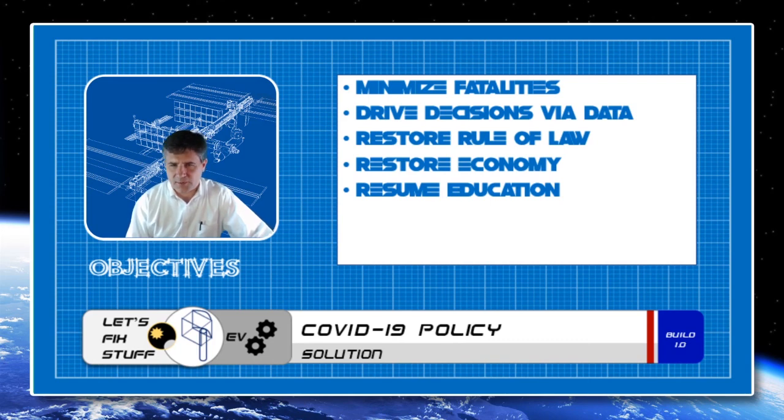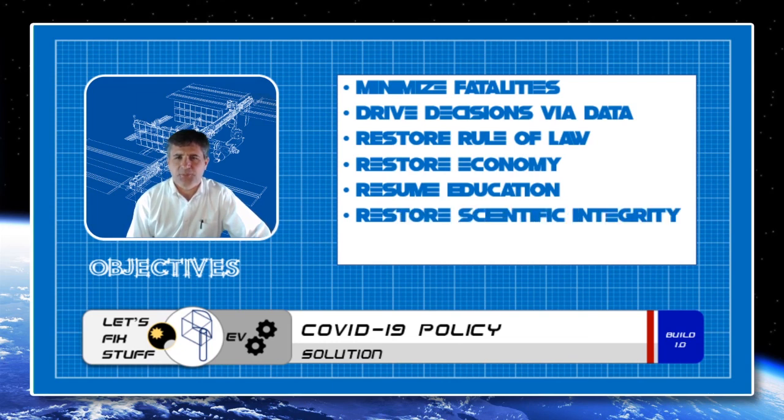We also need to resume education. We can't afford to have gaps in the education of our students, our next generation of leaders. And what's evident throughout all this is that we need to restore an appreciation for scientific integrity. A lot of us are seeking to return to normal life. They're not interested in any fundamental transformation of our lives. They seek to restore the lives we had before COVID-19.